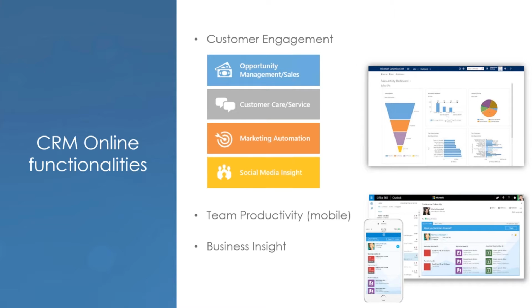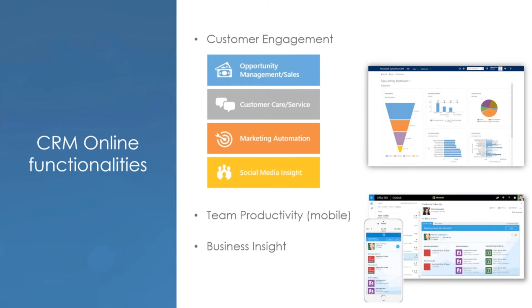So the first module is opportunity management. It's the one that you also know as sales automation. There you can manage customers' deals in one place. You can create leads, convert them to opportunities, all these kinds of things that the sales team needs to do to close the deal. The second module is customer care services. There you can deliver self-assisted and on-site services. The main functionalities are cases, so you can follow them, you have a knowledge base, and you have a service calendar.